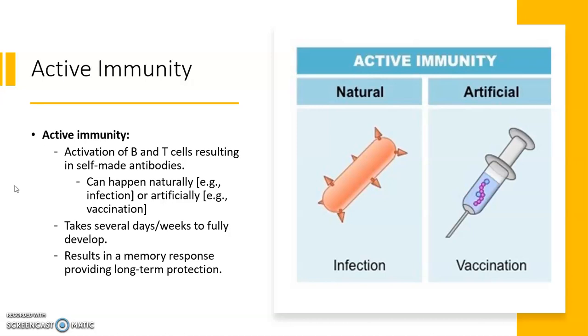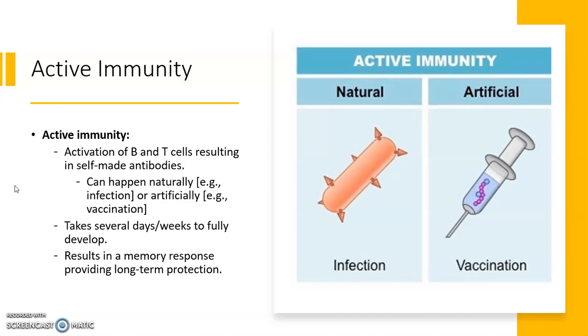Artificially acquired active immunity occurs through getting a vaccine. So you get injected with a vaccine, and that causes your immune system to produce antibodies and memory cells towards usually a portion of a bacteria or virus. That way, if you ever get infected with the real bacteria or virus in the future, those memory cell lines will become activated and antibodies will be produced to fight off the pathogen, again, before the signs and symptoms and illness even take hold.